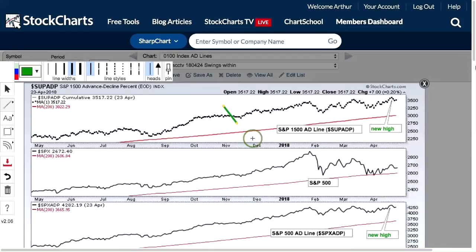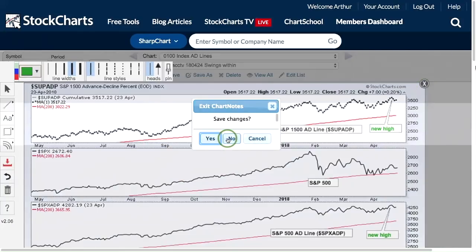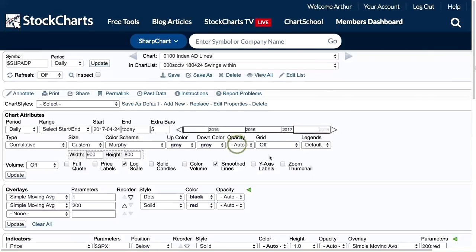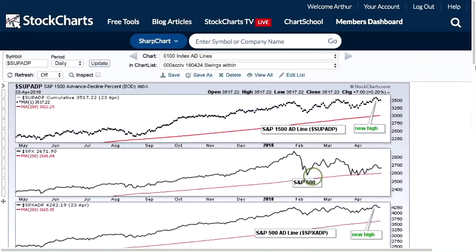And I can't do it because this is my own chart list. I'd have to do it from somebody else's chart list. But then when you close it, you would save it to one of your chart lists. And I believe the annotations would stay with you. I think also, though, the question is asking, is there a place they can find these charts that you're presenting? Yes, there is.